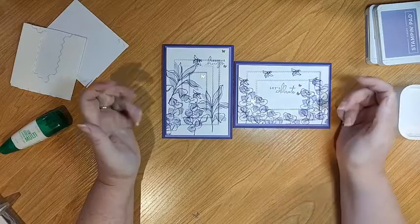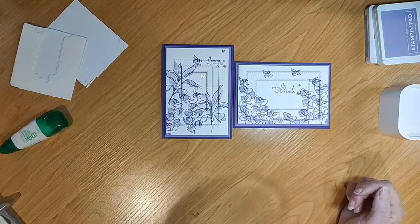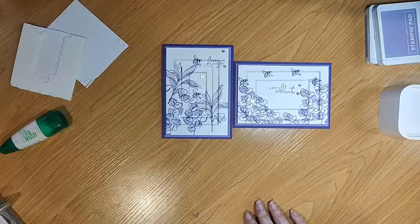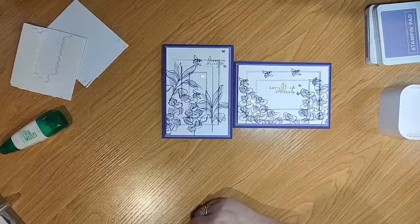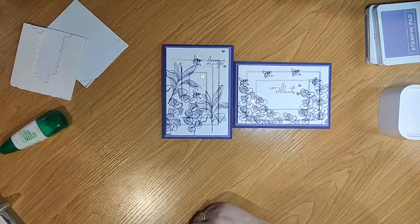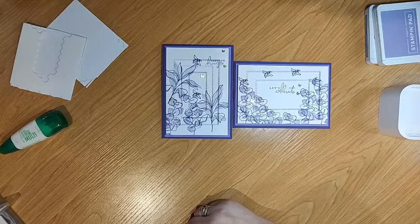There you go. So I'd love it if you have a go. Everyone seems to be enjoying the baby wipe technique, but there's been a few cards posted, so keep them coming too. I'll pop a post up with these ones so that you can add your card to this if you give it a go. I'm really interested to see your creations, thank you Glennis, and what shapes you use. You could use any shapes. You just need some layering shapes. So whatever shapes you've got that are layering would work a treat.